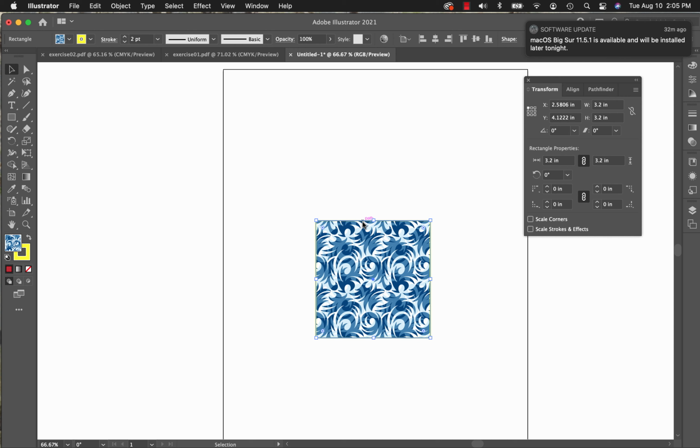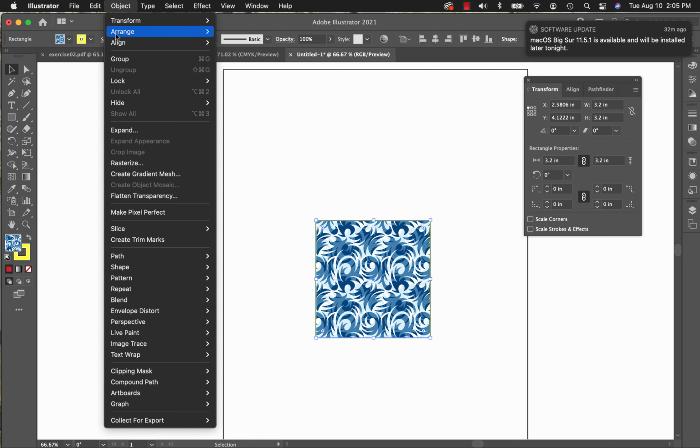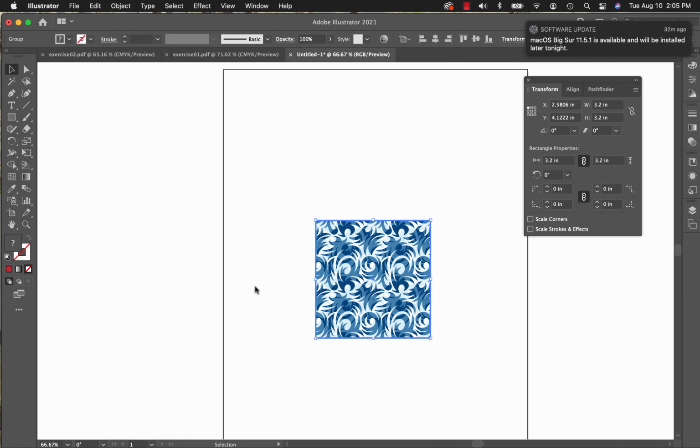A compound shape is comprised of two paths, and the interior path cuts a hole in the shape like a window frame. If you want to outline a path, go up to Object, Path, Outline Stroke, and it converts it right away.